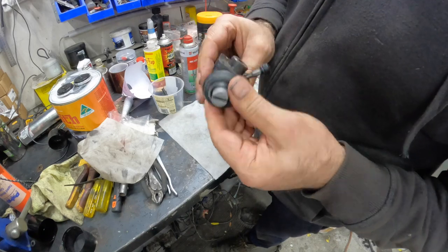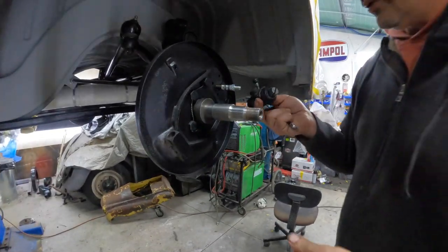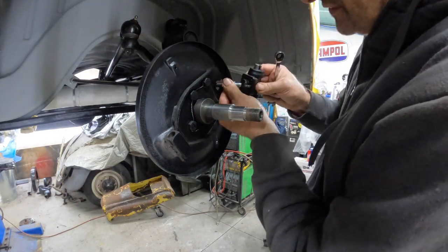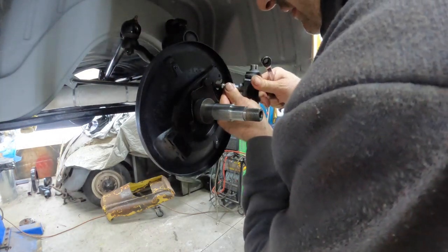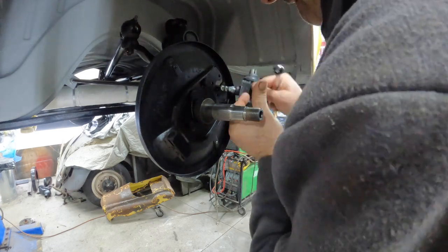Number two is done. All right, let's take them over to the bus and get them in. Okay, let's put the wheel cylinder on. I figured I might as well just hand screw this on here just to start with, and then we can do the rest of it later.